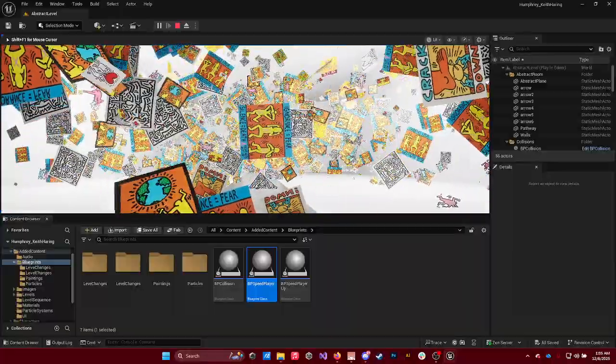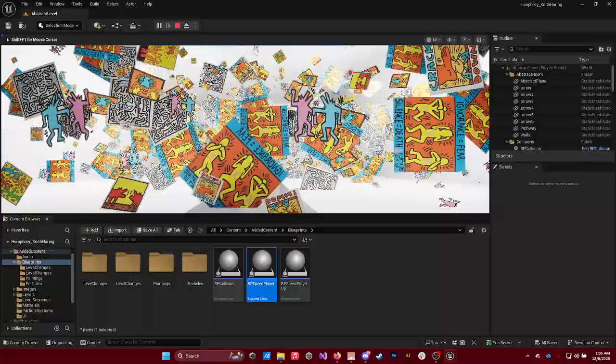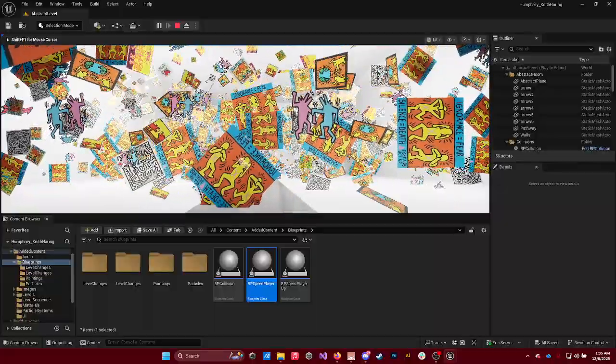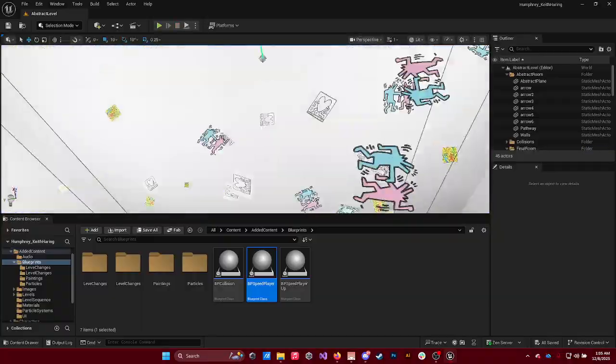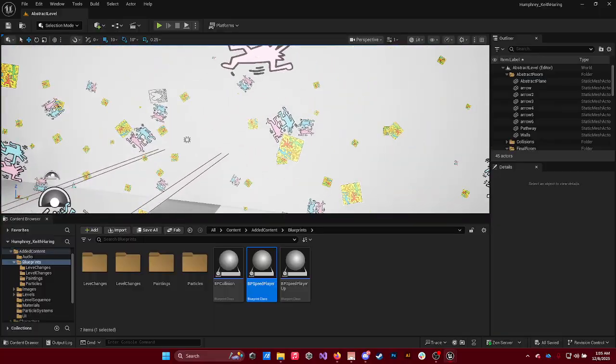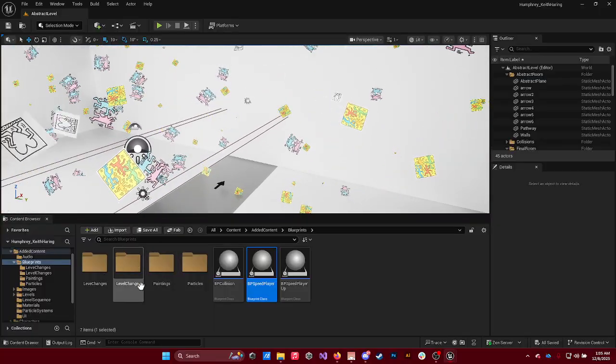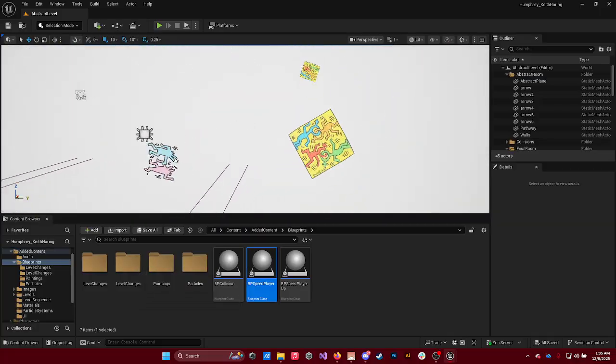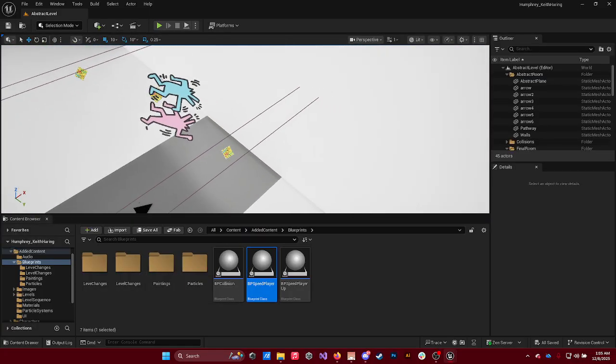And that's what it looks like with all the particle systems turned on at once. You're looking at a whole wide variety of messes. In the game, it looks a lot brighter, so it doesn't look as dull as it does in the sequence right now. But anyways, once you're done, you'll walk through this wall.